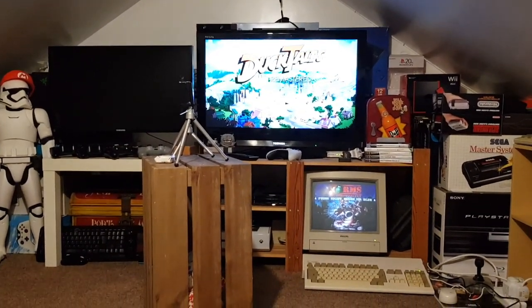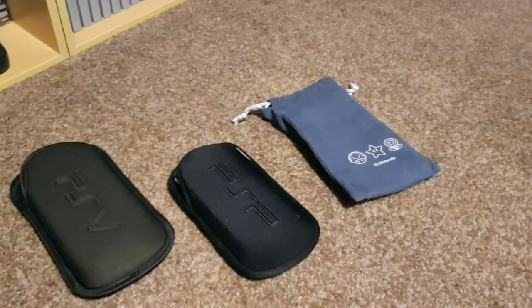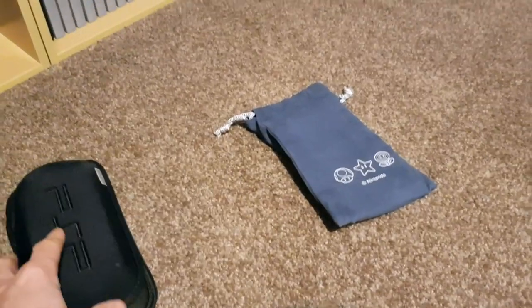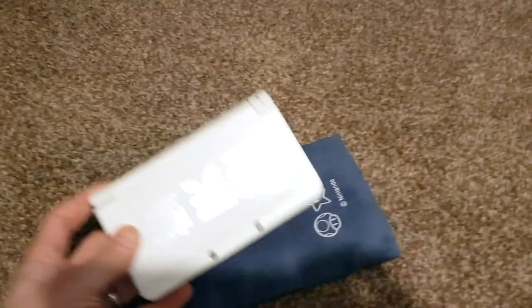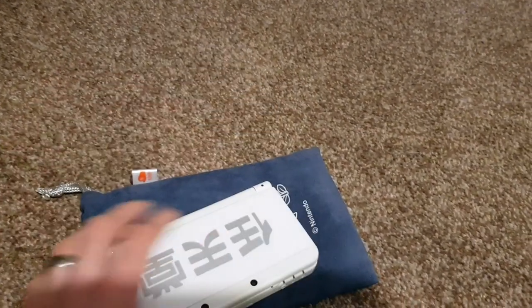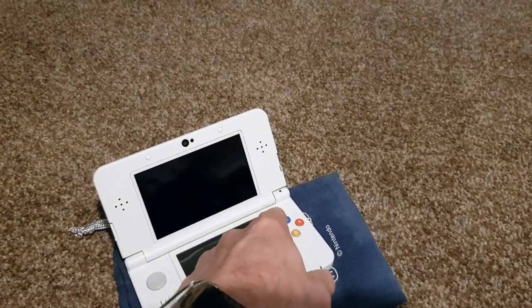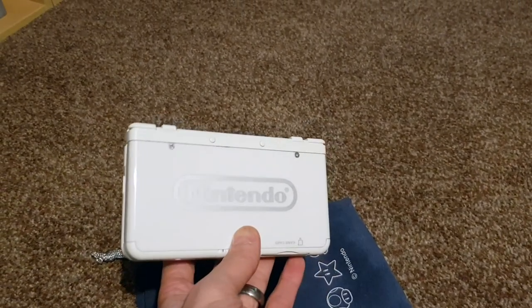Whenever I get a chance I come up here and do a little spot of gaming. I have a few handheld consoles just here — there are a few others lurking about. The PlayStation Vita and PSP are two great bits of hardware; I love the Vita, it's a lovely little machine. This is my 3DS, which is noteworthy: it's one of the New 3DS models and it's the Ambassador's Edition, released before the New 3DS really hit the market in somewhat limited quantities. It's got the right-hand thumb stick, the Nintendo logo in Japanese, and it's a great little unit.